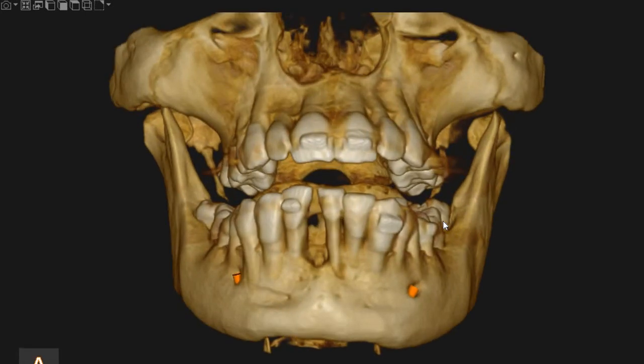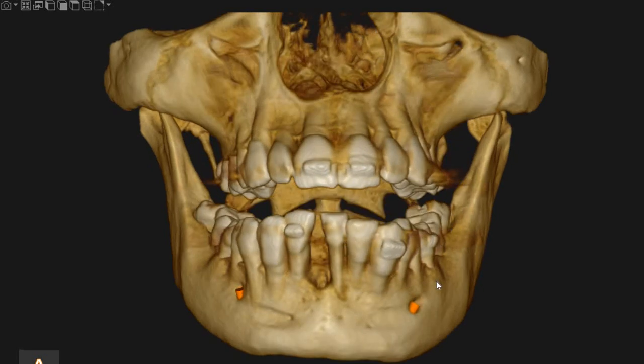This is the CBCT of the patient that you had requested. The area of interest has not been mentioned by our kind doctor. So we're just going to take you through a general idea of what is going on in this CBCT.